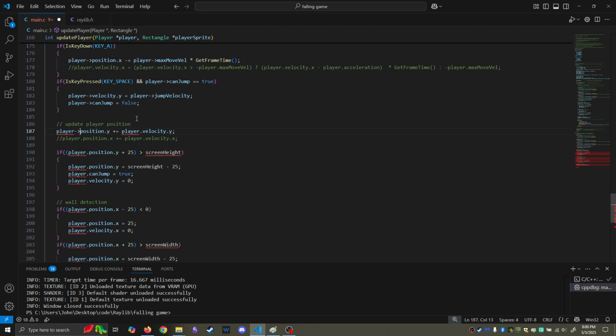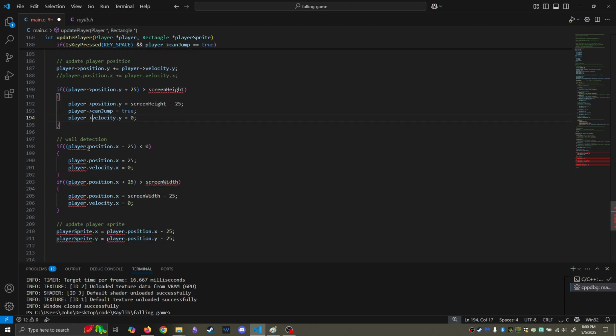And then I can always figure out what I want later, maybe expand upon this. I guess I'm going to need screen height. And also screen width.